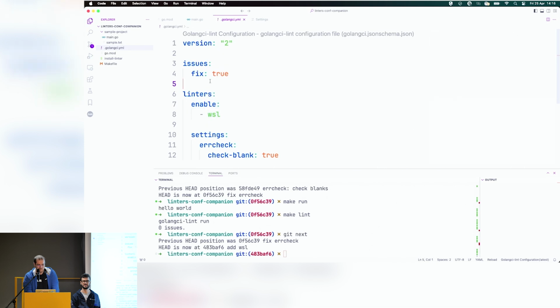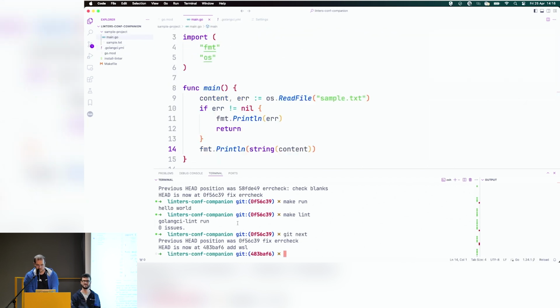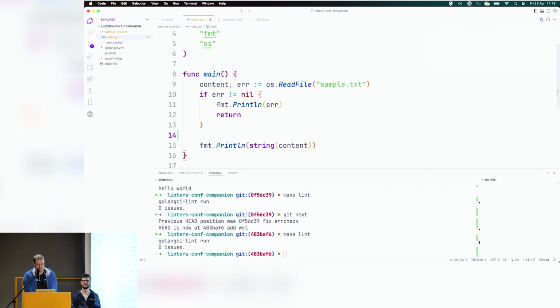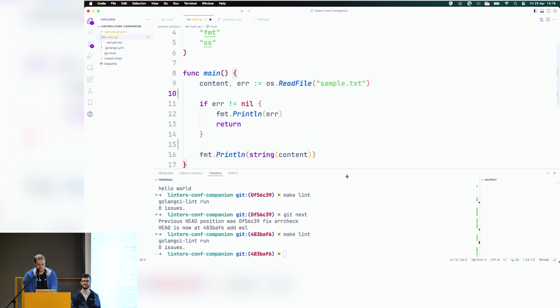And I've asked golangci-lint to auto-fix the issues it finds, because that's one of the things it can do, and it's really helpful. So now I can run the linter again, and it added a white space here, because WSL is quite opinionated about white spaces, and it asks you to put white space after an if block. I think it would complain also if I had a white space here. No, okay.